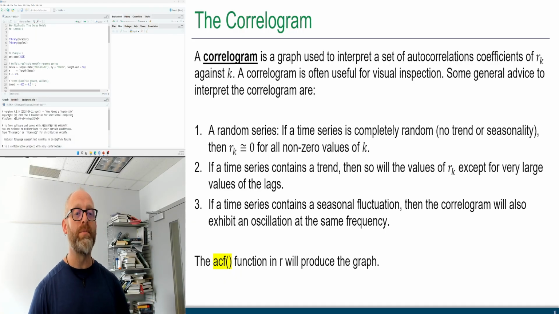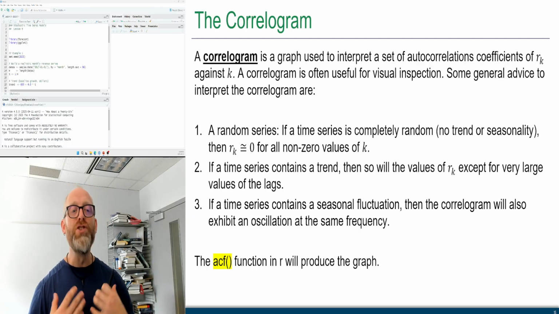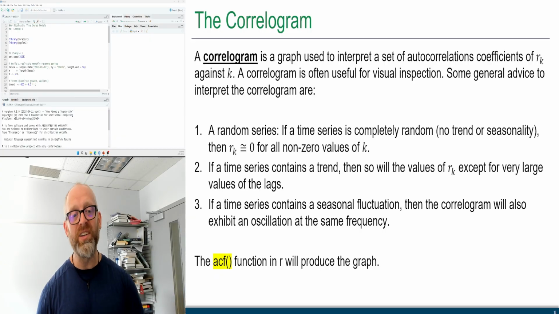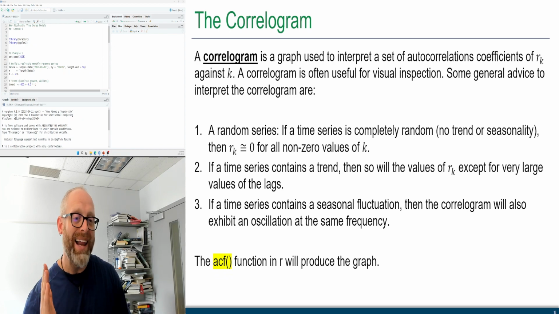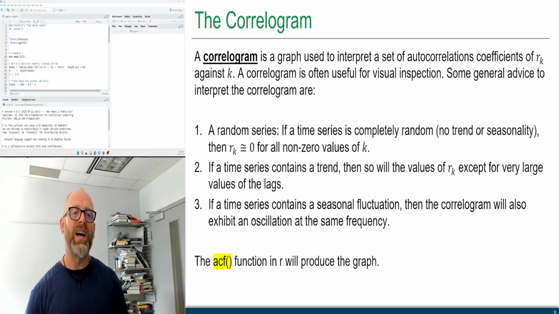If we're dealing with a random time series, so a time series that is completely random, no trend, no seasonality, then there should be no relationship or no memory being carried along. So if we're talking about the autocorrelation, again, no memory, r sub k should be approximately 0. This is going to be true for non-zero lags, because if I'm talking about the relationship at lag 0, I'm talking about the relationship between a variable and itself, that's always going to be 1. But if I'm talking about the memory between now and another time period, well, if it's completely random at this point in time, so we've removed all of the important aspects of it, then there is no memory being carried along. So when I build that correlogram, everything should be close to 0 at the different lags other than 0.